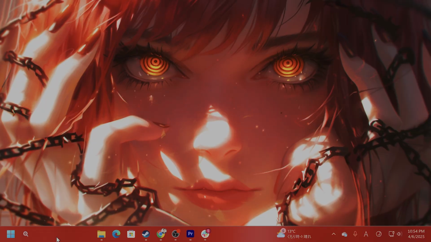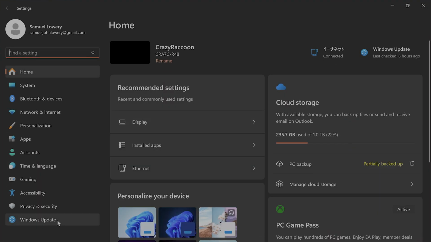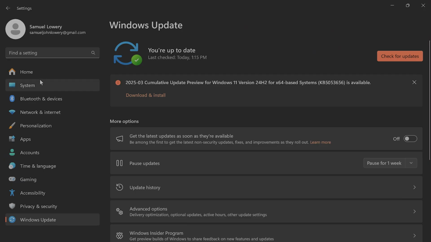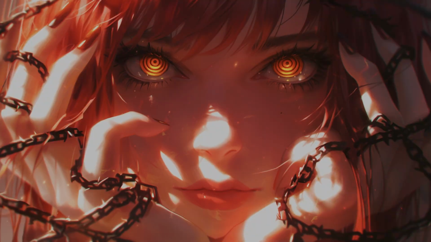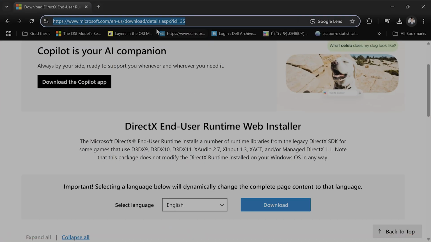Okay, if you can run it, what you want to do is update Windows. DirectX 12 is installed on the Windows Update automatically. Go to Settings, go to Windows Update, check for updates to see if there are any updates, then install them. You can also force install. I'll put a URL in the video description below, but you can click on it, click here, and download it and install it manually.